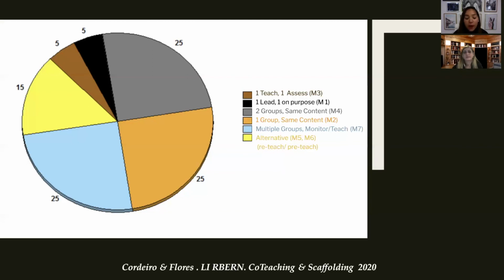So the smaller pie pieces represent models in which there is a clear distinction in roles and one teacher is taking the lead while the other is in a more supportive role. This visual supports the notion that each decision should be very intentional. The choice to use one model over another evolves from careful consideration of several factors during the co-planning and co-reflection phases. There is a time, place, and purpose for each model, but the goal is to maximize the contributions of each teacher to the collaborative process.